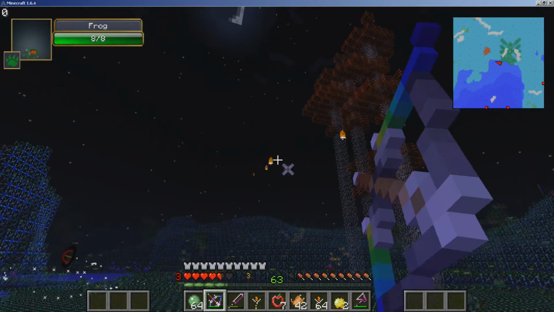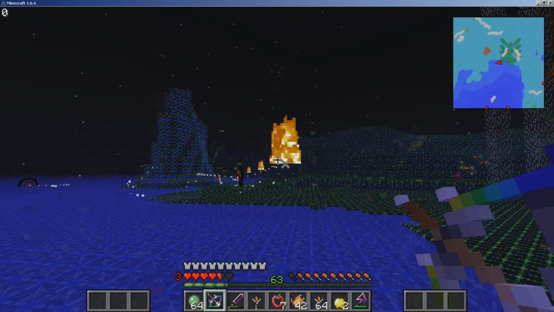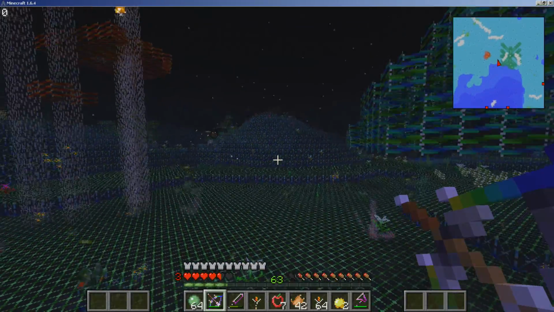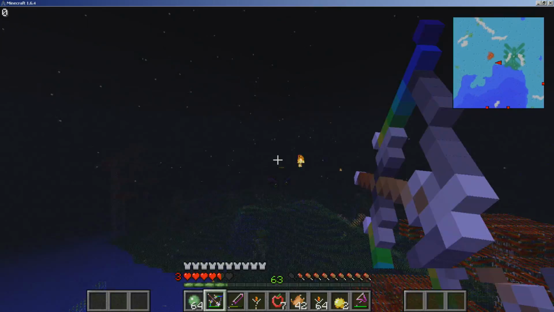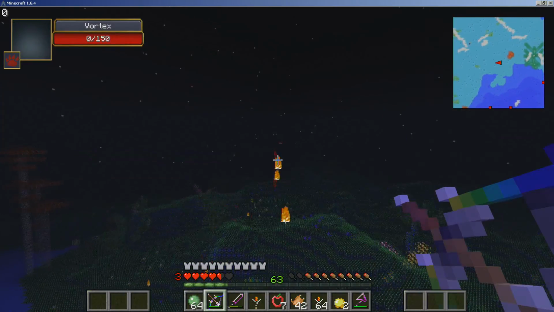Come on, vortex. Come over here. Come and get some of this. Alright, okay. Well, no, it's fine. I'll leave you. Right, I can fly. I believe I can fly. Right, let's take out the vortex with the ugly eye.